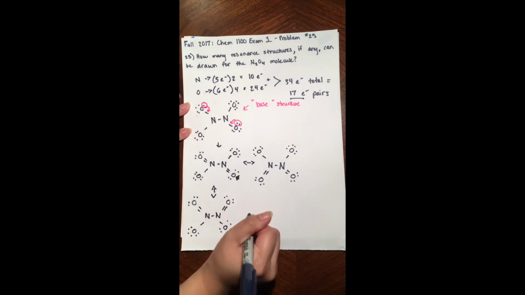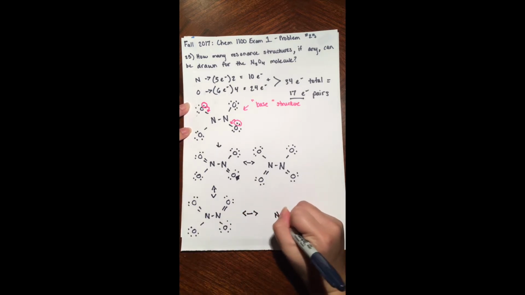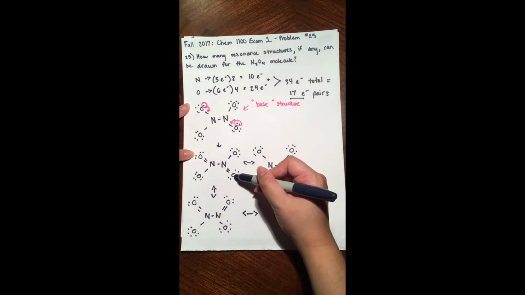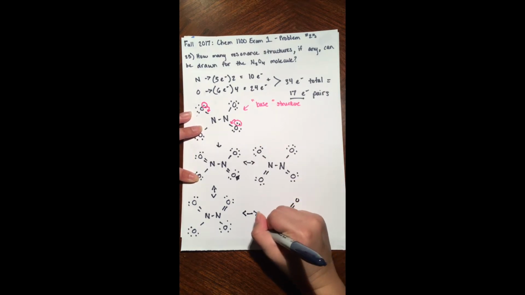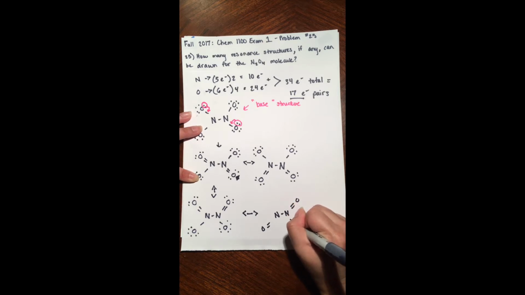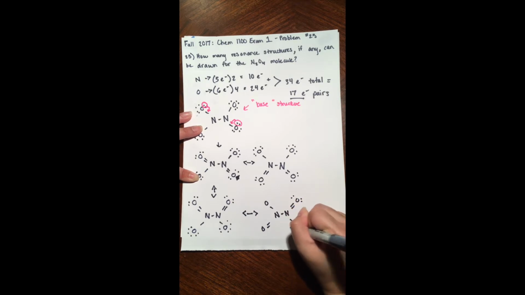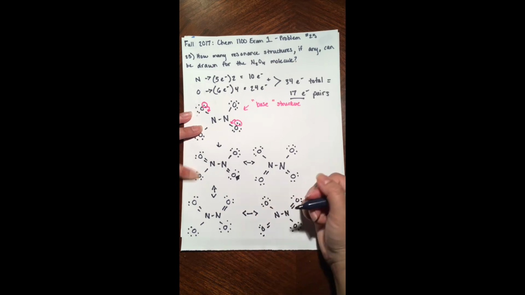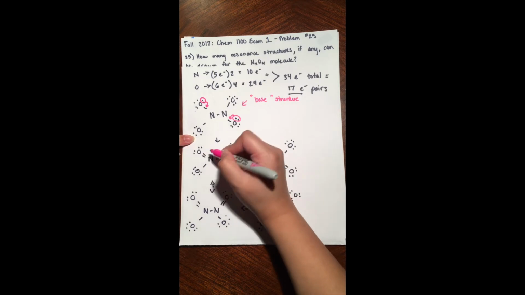And then there's one more combination that we haven't done yet, and that's when these double bonds move from these two oxygens to these two oxygens. So now we're going to have these oxygens double bonded and these ones single bonded. Again, complete your octets. So now you can see that these double bonds have shifted.